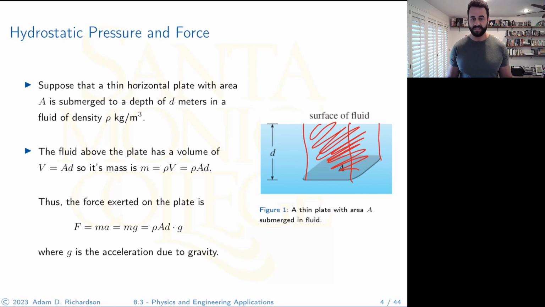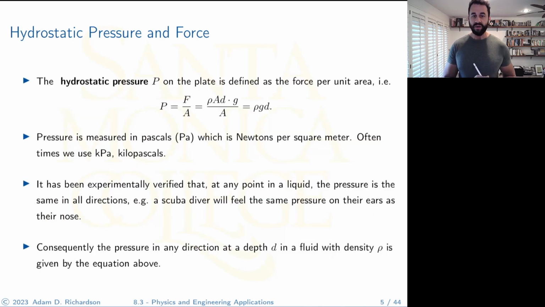For one thing, I'll say this, you can just leave it at g, and you should leave it at g until the very last moment that you possibly can, because then you can start to plug in numbers, but it's nice when you have a general formula as long as possible. All right, now what is the hydrostatic pressure? So hydrostatic pressure on the plate is defined as the force per unit area.